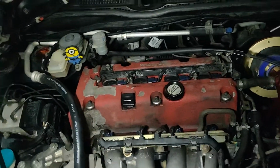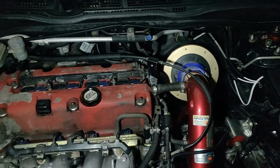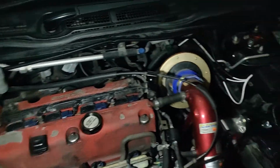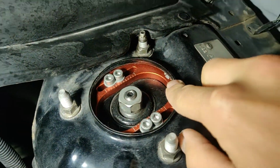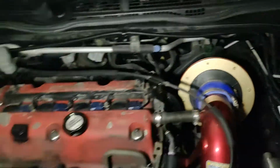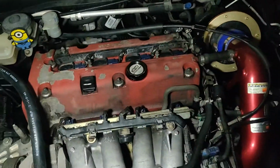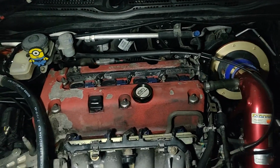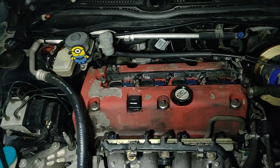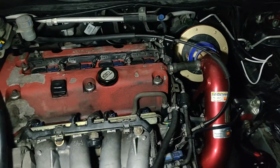Okay, 2020 is here, and on the Civic we made some upgrades. We have Ksport coilovers all around. Now I didn't do an unboxing of these as I got them on Friday and I was sick during the weekend, and on Monday we've installed them.